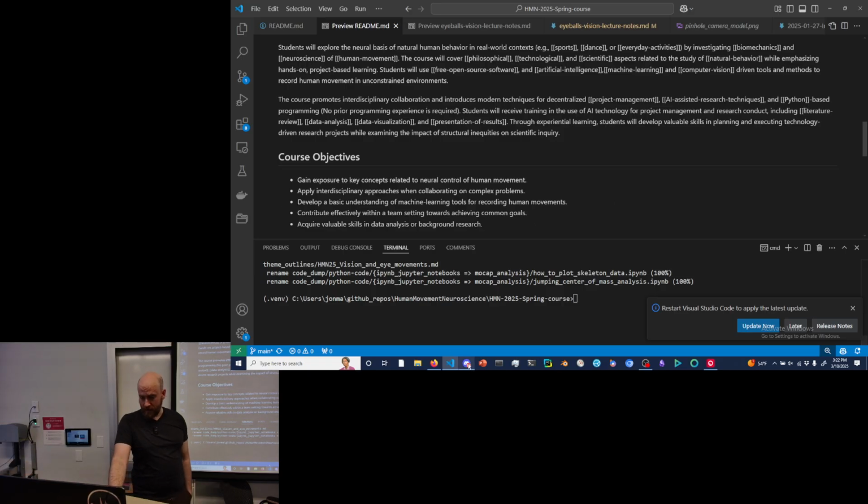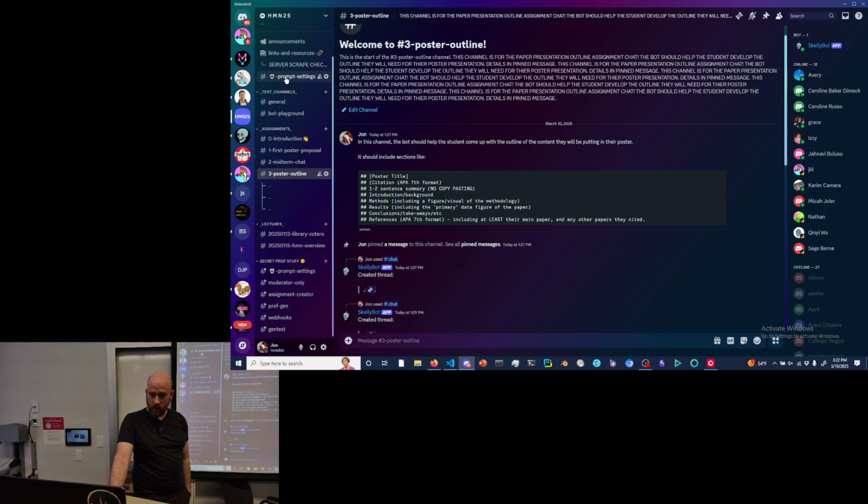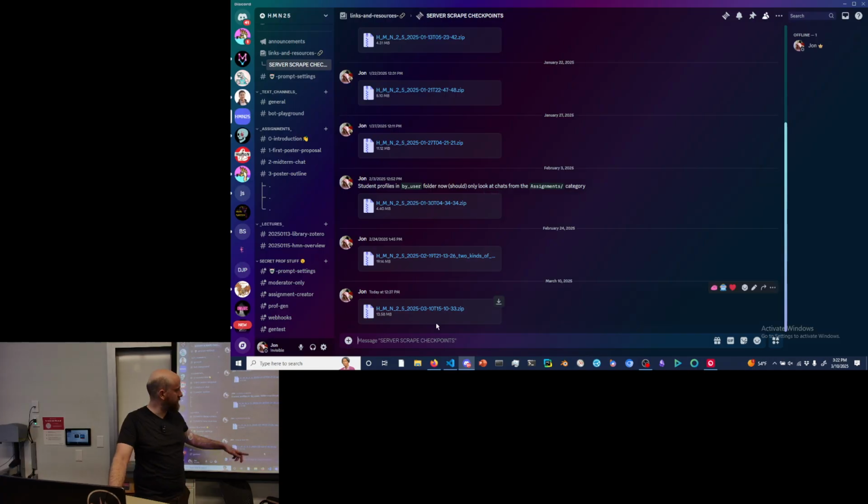Yeah. I did also put yet another checkpoint into the resources, server scrape checkpoints tab, at the bottom there. The structure of it is starting to get kind of interesting. I'm not going to dig into it today, but I was looking through it, and it's starting to get to the point where there's enough content in the server, and some things have shifted.